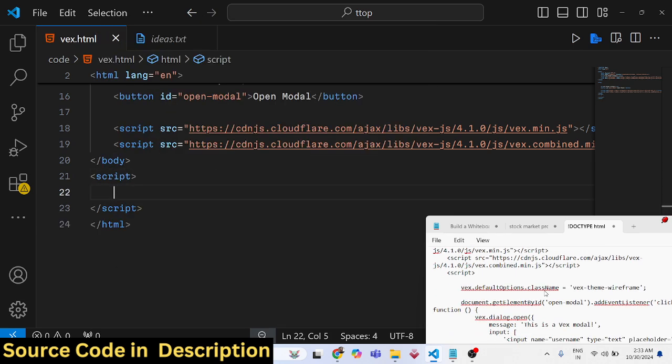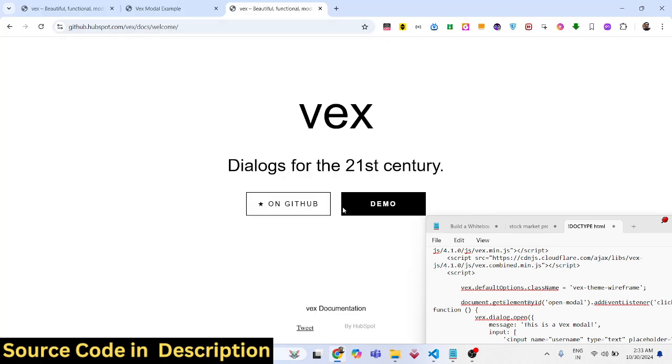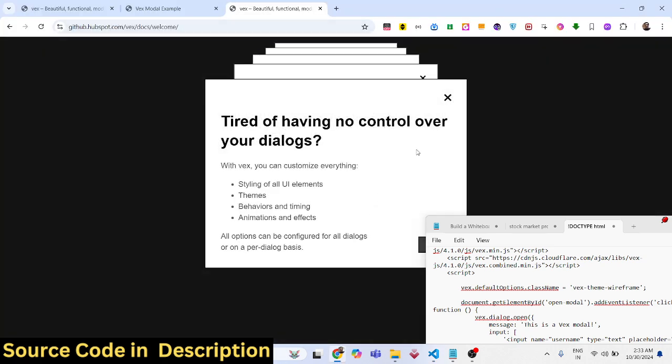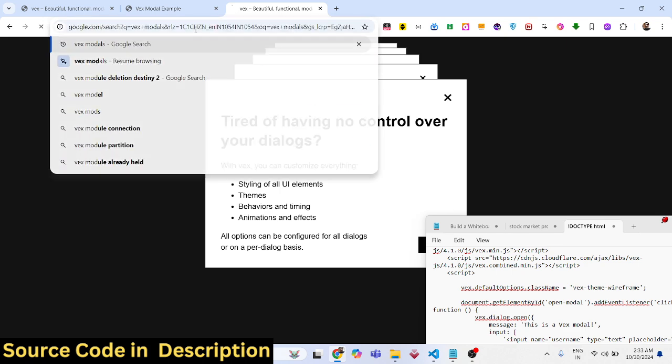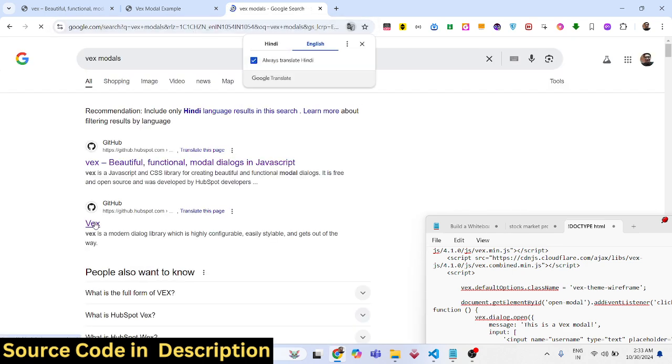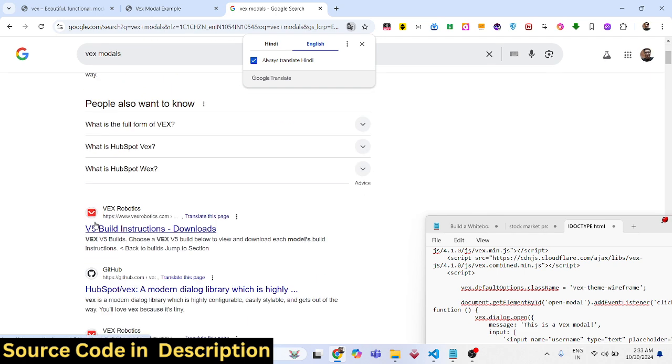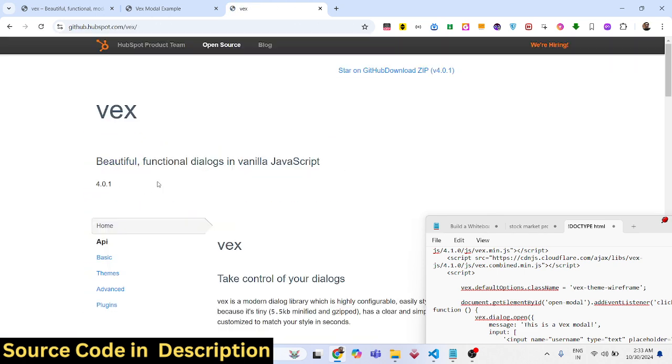What we need to do right here is first of all set the theme of the VEX modal. If you go to their official website, these are different demos. Just go to their official documentation.